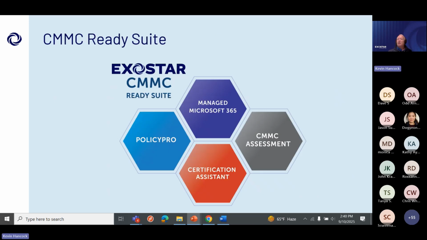Now, this is part of Exostar's CMMC Ready Suite. This is a solution of SaaS applications that allow you to manage that CMMC program.